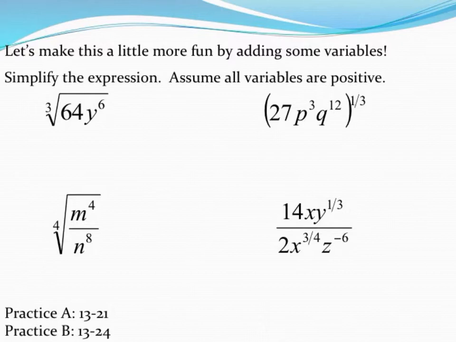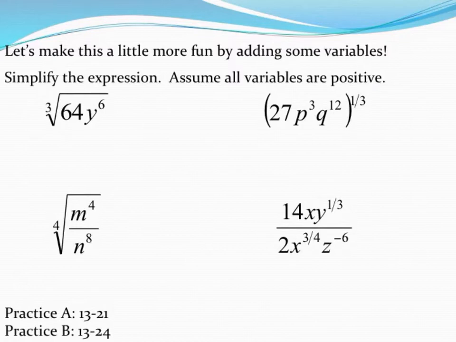They don't look anything at all alike, but what I'm noticing, one of them is a cube root and one of them has a 1/3 power. Those are exactly the same. I could rearrange one of them to look like the other expression if I wanted to. So I'll show you two different methods for simplifying these. If you like one more than the other, remember you could change one to look like the other. So either method should be able to work for these first two examples.